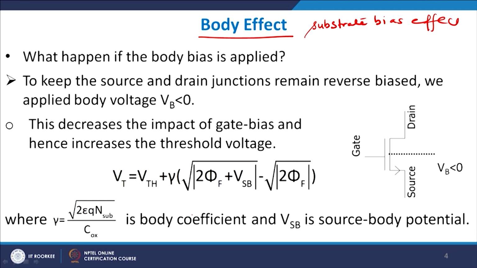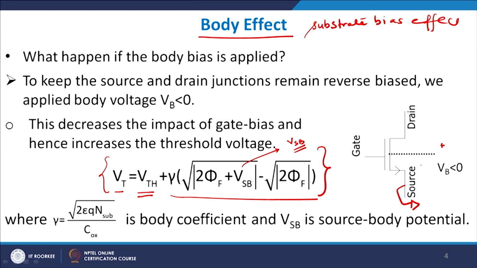Now, the definition is something like this. Vth is the value of threshold voltage without body bias effect, and this is with body bias. Vsb is the source to bulk potential, and you have to give the source to bulk potential. We do not have to worry about its sign, you have to worry about sign. Source is generally grounded, and bulk will be given. So, if you give the bulk a positive potential, then source to bulk will be positive. If you give negative, source to bulk will be negative in nature.